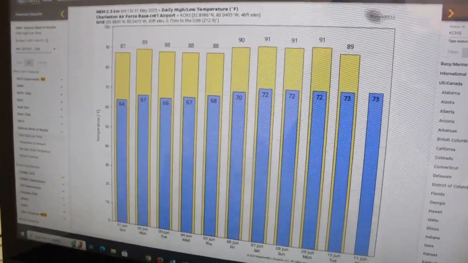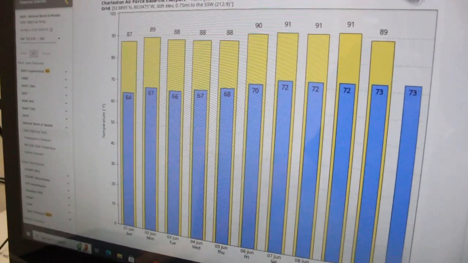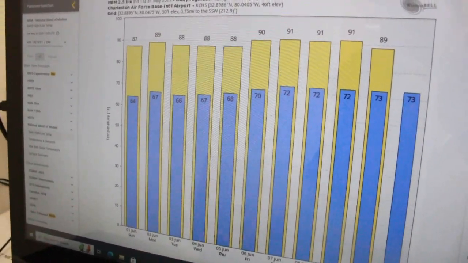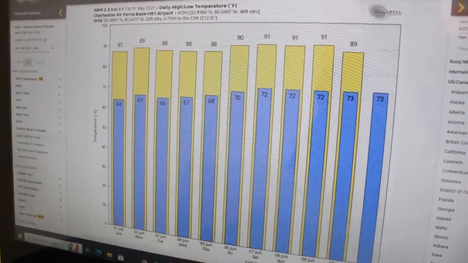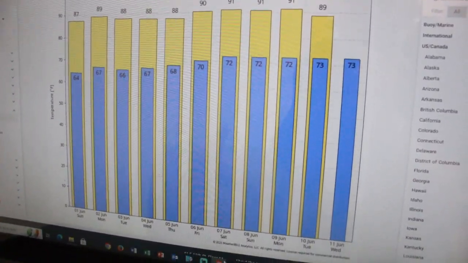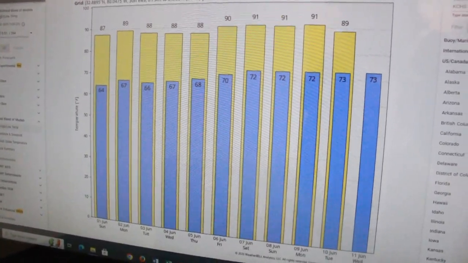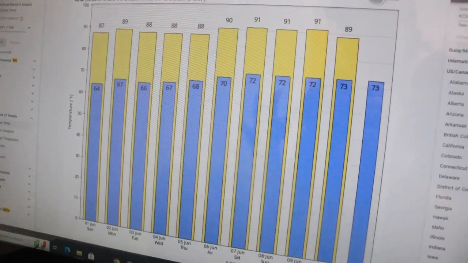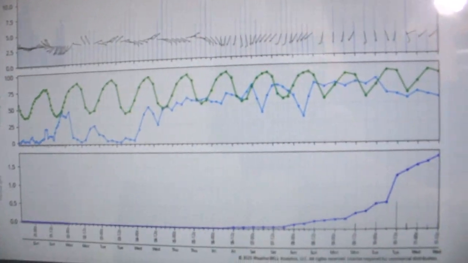So here's a really good example. We can look at this on WeatherBell, and this is the National Blend that we talked about earlier, and this is for Charleston, the Charleston International Airport. And it does show the graphs for the high and low temperatures for the next 10 days. Now this is going to change. It runs every 6 hours, so it does change quite a bit, but for the most part it tends to remain the same. And then we have all these other different models that we can look at over here, and a bunch of different products that we can look at too, such as Surface Summary. This is a really good one.